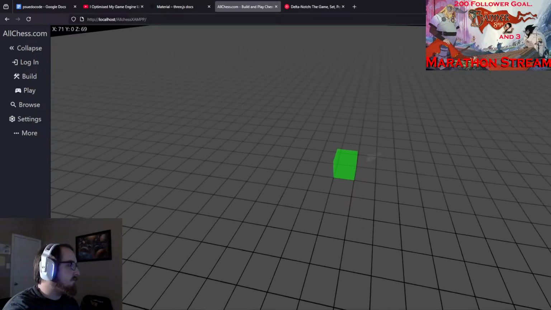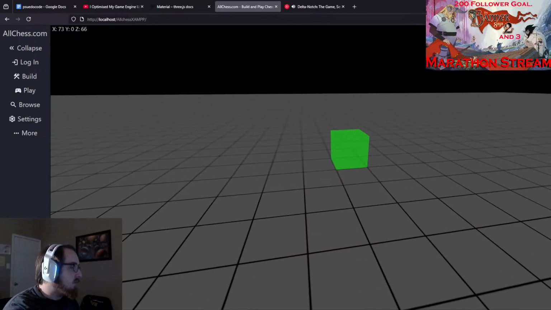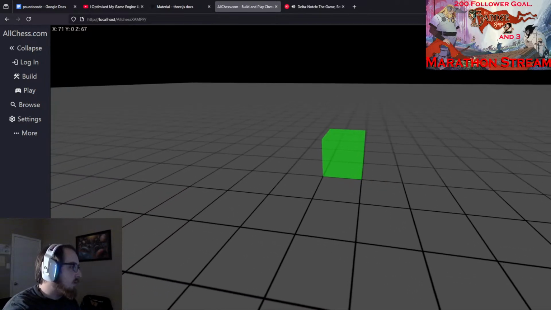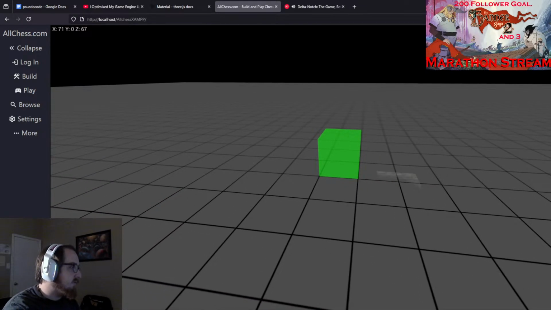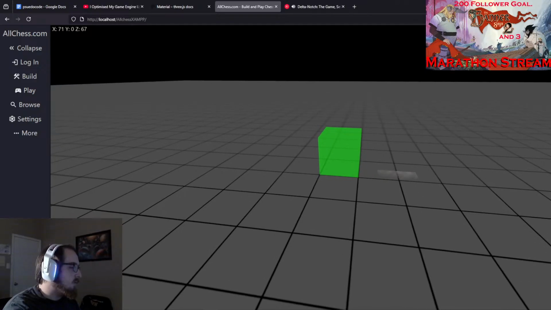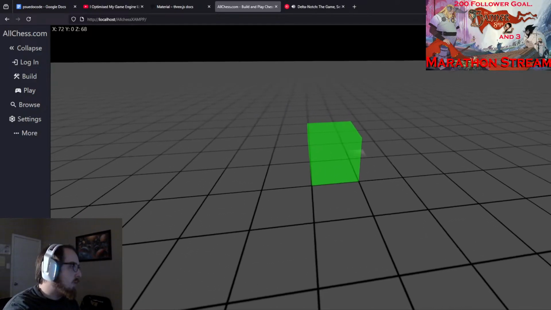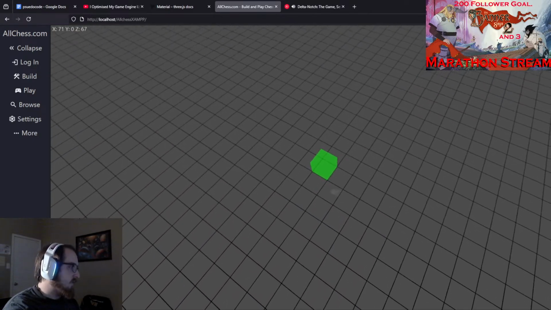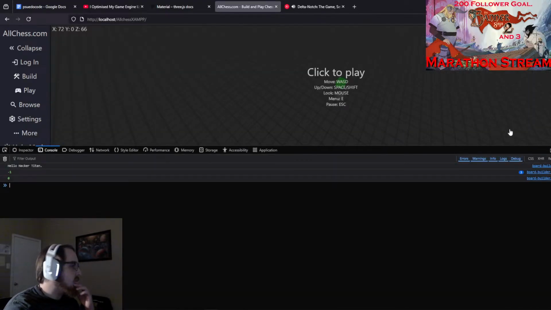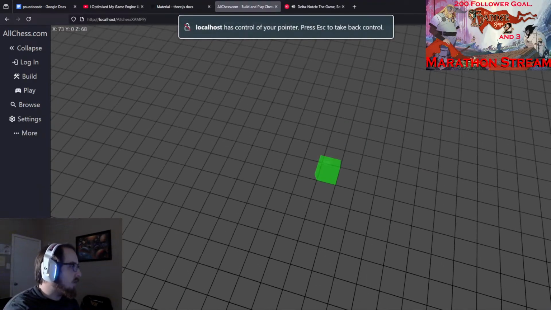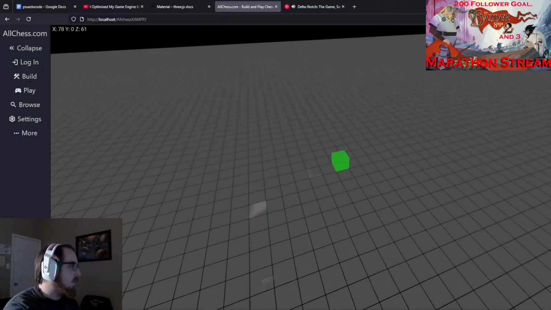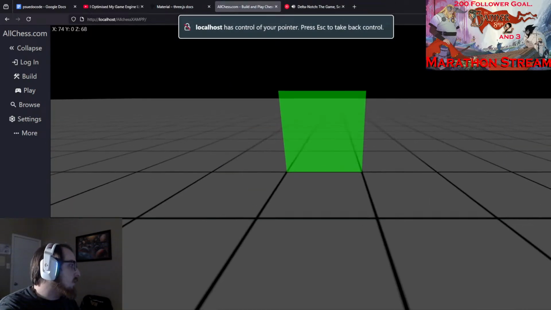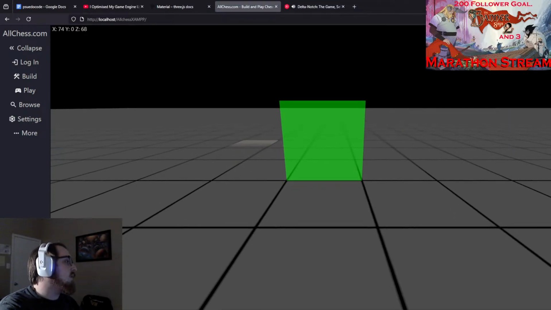Oh, what the fuck? What are you doing? Why are you Z fighting with something invisible? What the fuck? Is there an error? Oh, you're Z fighting with the floor.